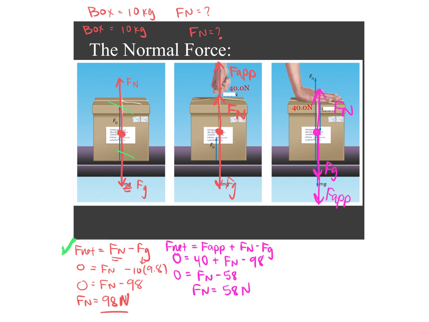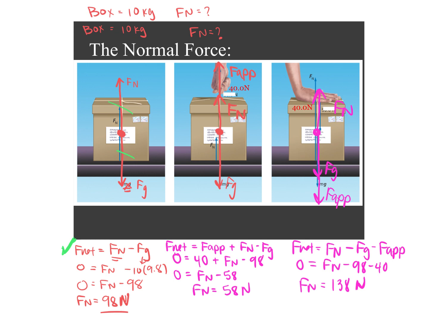So can I draw any congruency lines? Are my normal force and my gravitational force equal anymore? No, because I've got more things happening. Okay, so net force is equal to normal minus Fg minus force applied, right? Do we see? Because both of those are going downward. It's not accelerating. Normal minus 98 minus 40, which means my normal force is equal to what? 138 newtons.